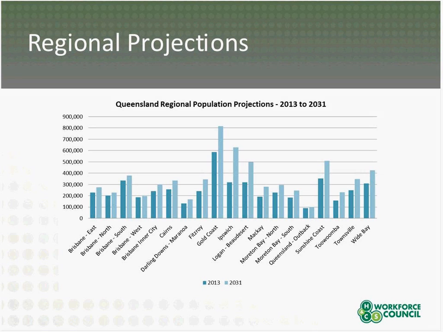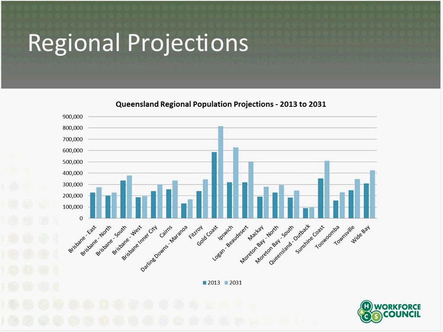There will be data available through the Office of Economic and Statistical Research, OESR, that will be useful in this, but there will also be information coming out of peak bodies and coming out of regional councils that will provide some of those pictures about what's going to be happening into the future. So I'd encourage you to look at that sort of information as you inform your planning.